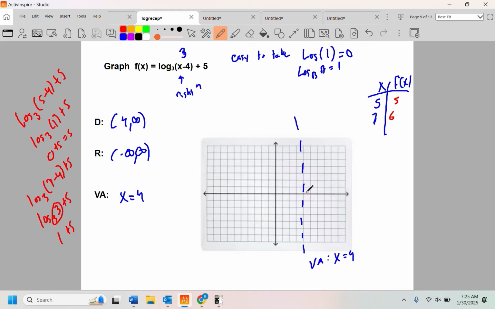Logarithms look like the letter R, don't forget that. So to the right 5 and up 5, and to the right 7 and up 6, then I just draw myself an R. Logarithms are pirates' favorite function because they go R. Boy, that was lame, wasn't it? Yeah, it was.